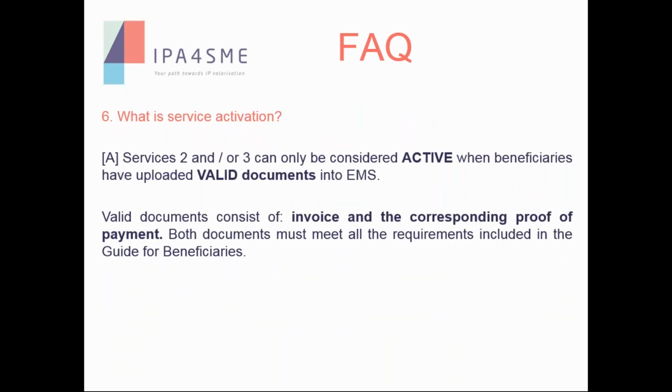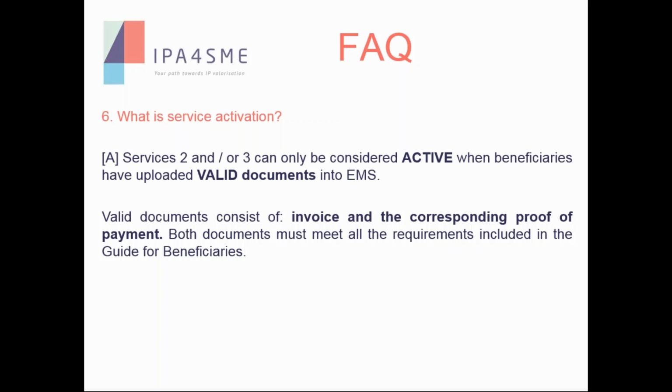Question number 6. As I said different times, this part for me is the most important part that beneficiaries have to understand. What is service activation? Service 2 and service 3 can only be considered active when the beneficiary has uploaded valid documentation into the EMS portal or platform. As I said different times, if a beneficiary has been awarded service 2 and/or service 3, it does not mean that the service is active.